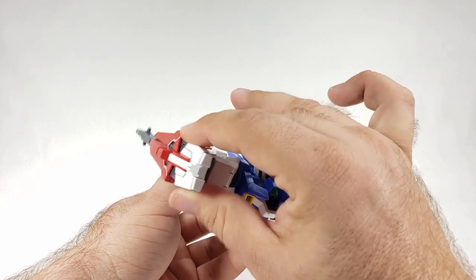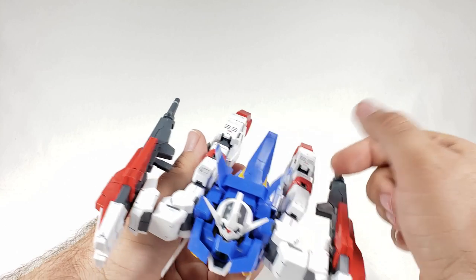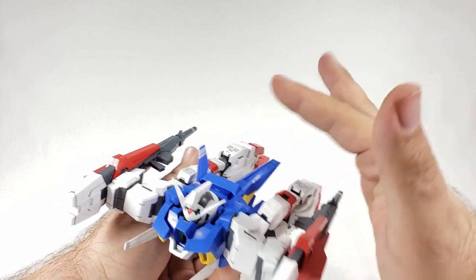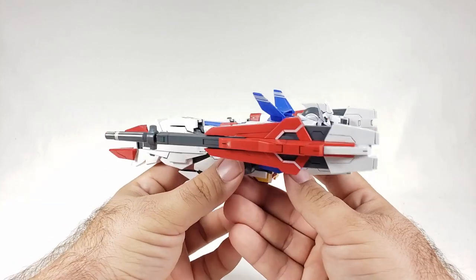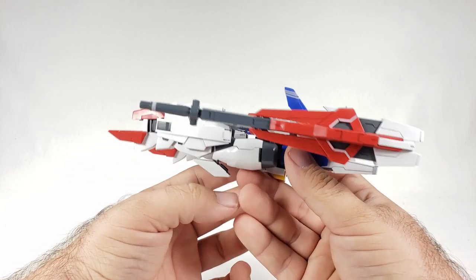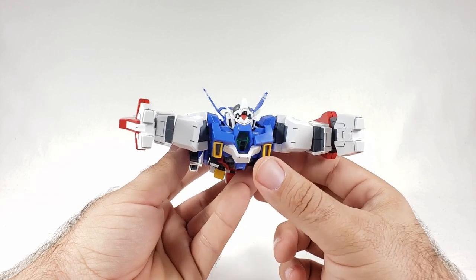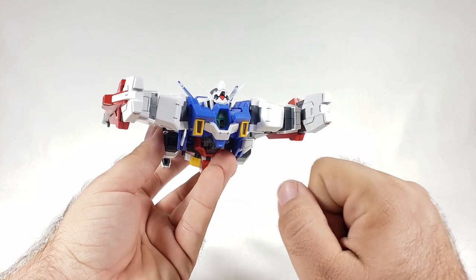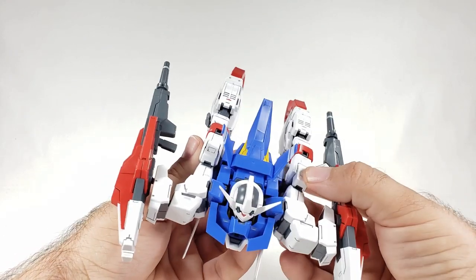And then I had a couple more issues with just getting the hands and stuff plugged in the way they're supposed to. Now, you do get the fake knuckle parts that kind of plug in back here, so it looks like he's gripping his legs. I'm not using those just because he's never going to be in this mode outside of this right here. This is just normal kind of flight mode. It does look funny without anything hanging out the front, because you still have the hole right there that the rifle would normally plug into. And this is just for flying around purposes, obviously.